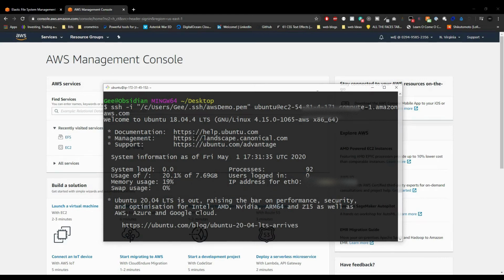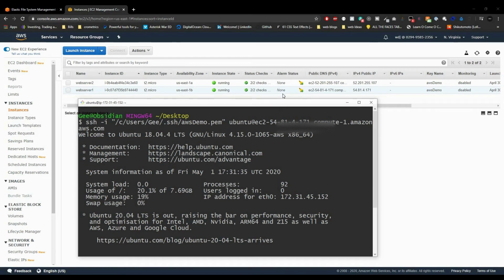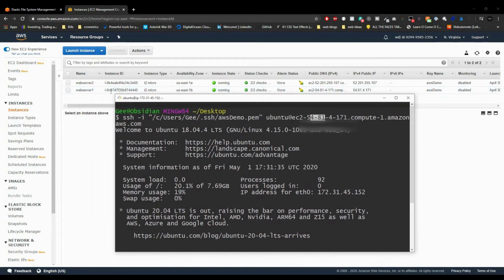So I just logged into one of the servers. I don't know which server. I think it's, let me see, hold on. Okay, this is the very first server. This is my main server. You can see right here, 5481417. This is the very first one. So what we're going to be doing now is mounting the drive we just created to this server, and also we could mount that drive to the other server, so that way those two servers could be sharing the same drive. That's what the EFS is all about.